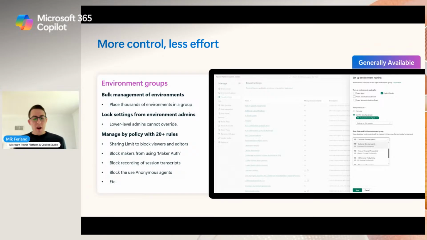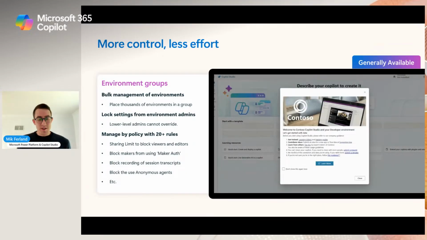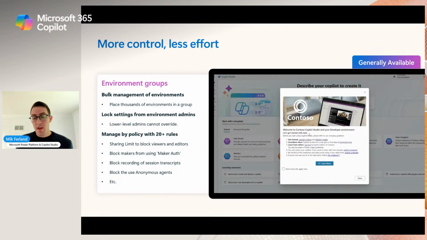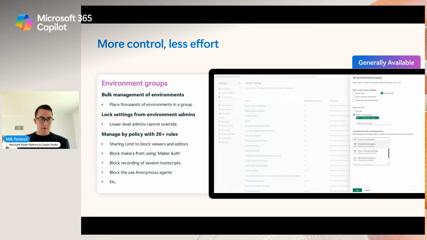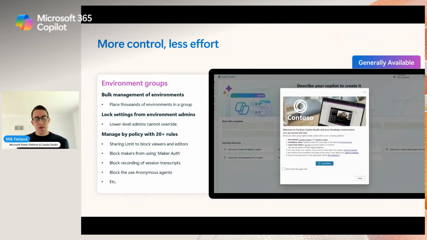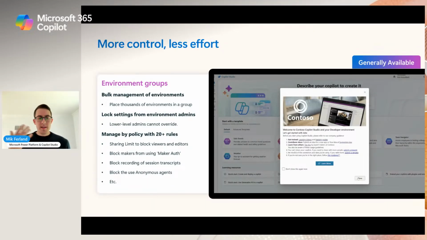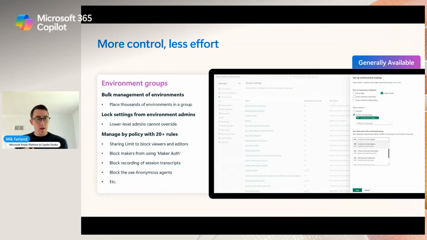So we talked about environment routing. Some of you are probably thinking that it implies that there is a proliferation of environments. And that is true, but we fortunately have this concept of the environment group, which is really your method to govern all of those environments in bulk. And when we talk about governing those environments in bulk, what we mean is that we are allowing you to apply settings and policies at scale on all of those environments and be able to stamp those settings and policies.